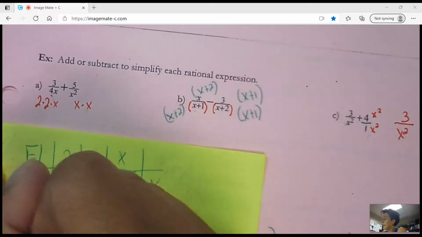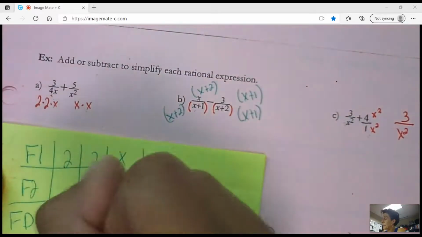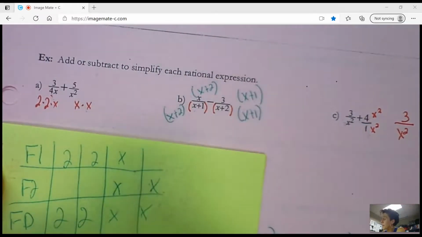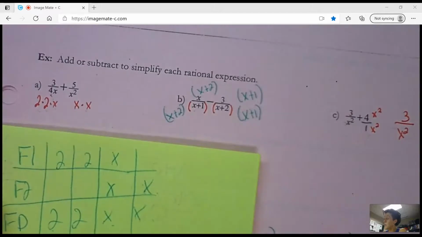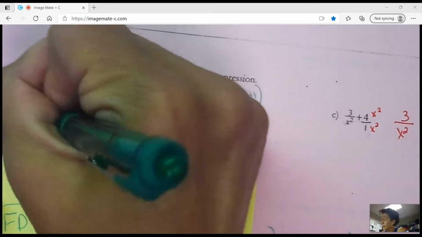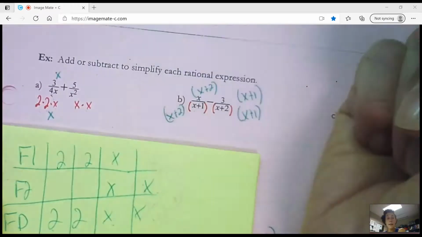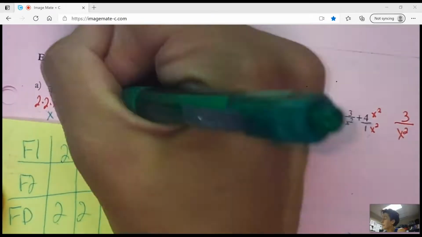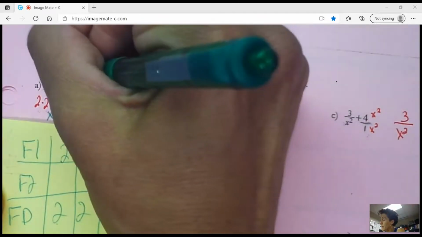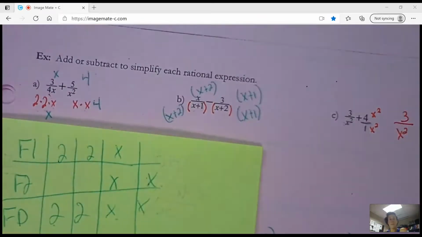So now I can drop everything down to get my final denominator. And now I'll need to make sure that both of them have 2 2's and 2 x's. So this one has the 2 2's, but it only has one x, so I'm going to give it another x, and whatever I do to the bottom, I do to the top. And this one has the 2 x's, but it doesn't have the 2 2's. And when I put 2 and 2 there, that's the same as putting the 4, so whatever I do to the bottom, I do to the top.